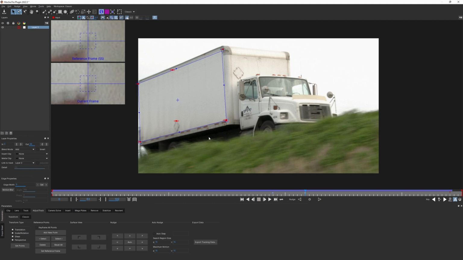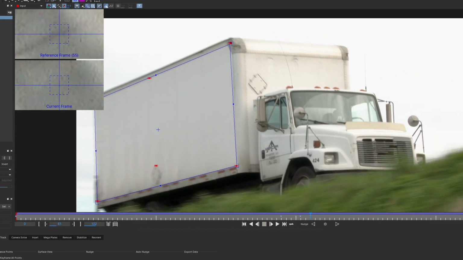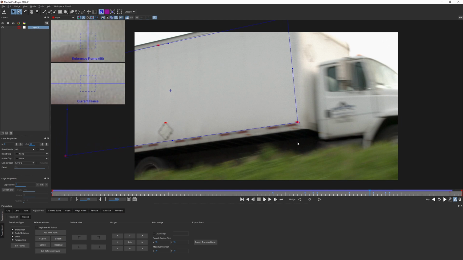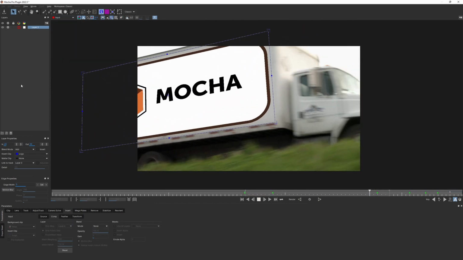I would speed up this part because the process is literally the same. I used auto nudge here and there as needed, and only a couple of frames at the end required some manual correction. The front point's lifespan ends on frame 84, and till that frame we are able to get a pretty accurate result.